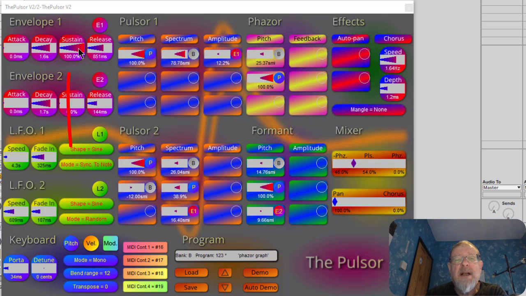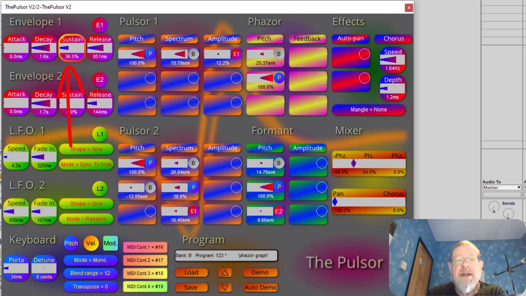So let's look at the envelope 1, sustain. You just drag the mouse either way to move it, and if you drag the mouse slowly you can adjust it very accurately. It's not really so useful on a sustain, but on other things it is, and if you move it quickly it moves quickly, and you get a graphic indication of where it is in the middle and the precise value at the bottom, and they're all like that.